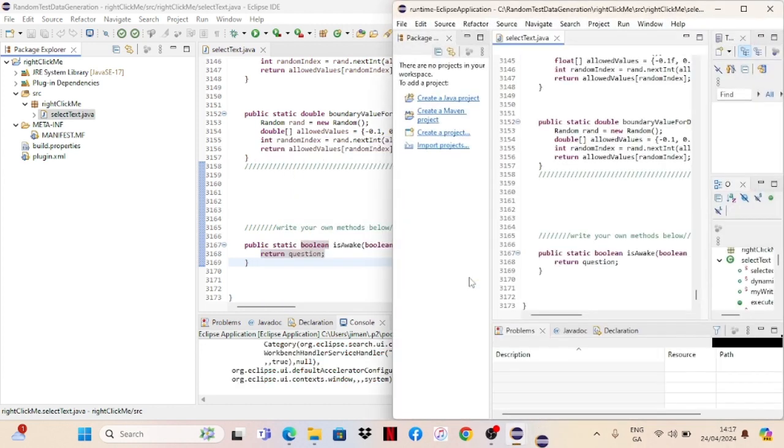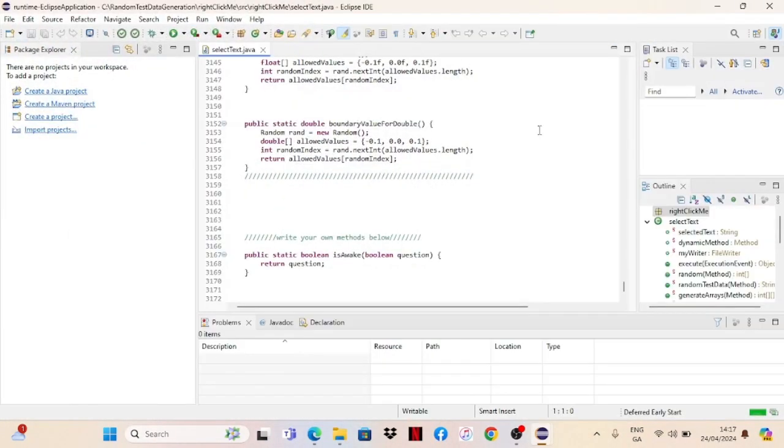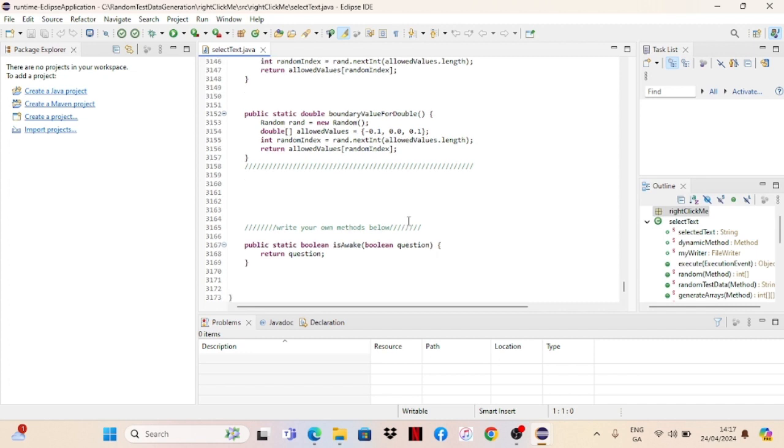And when you get a runtime screen like this, it might be blank. So you might have to open up File and open up your working directory of selecttext.java. But that should only happen once. After that, it looks exactly the same, but the code is actually running behind the scenes now.